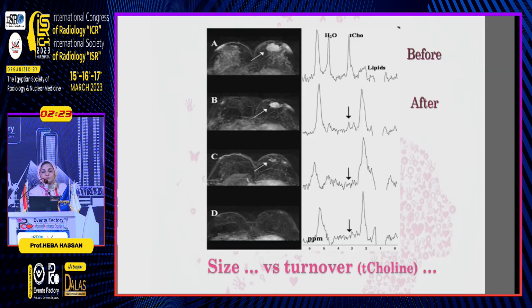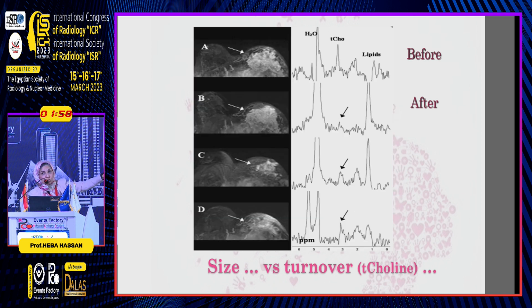On spectroscopy, we only identify choline. If you have a high choline curve, meaning you have high cellular turnover, malignancy. If it's low, you've got necrotic tissue. And usually, again, choline, the same as in diffusion, changes precede the size. That's why you can see that the curve is decreasing even before the size decreases. And that's why you have to look very carefully at the choline curve, because if it increases even after therapy, and the size has still decreased, you would anticipate that it would increase again, and this was a non-responder.